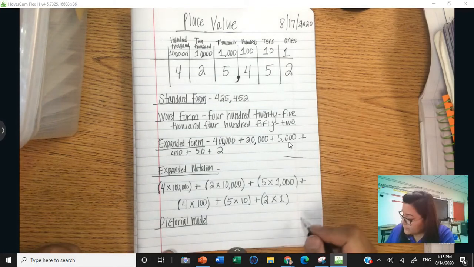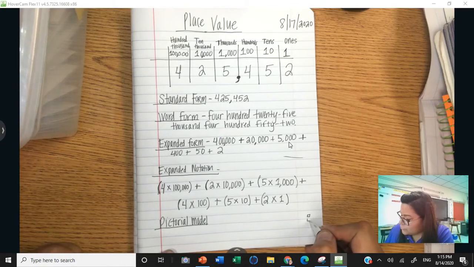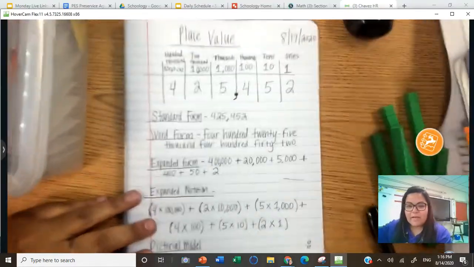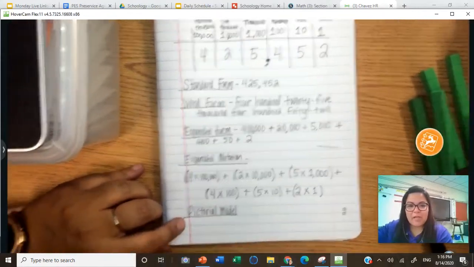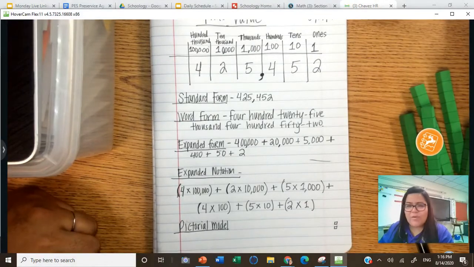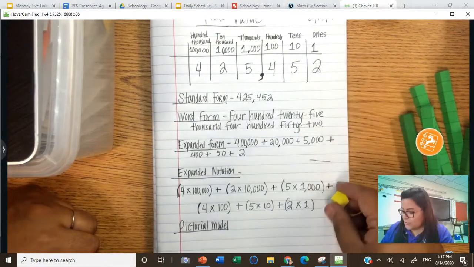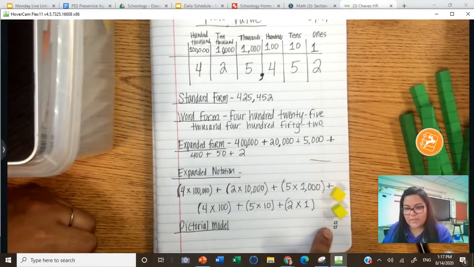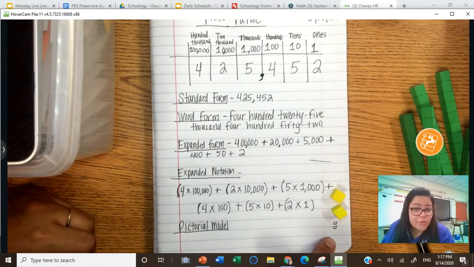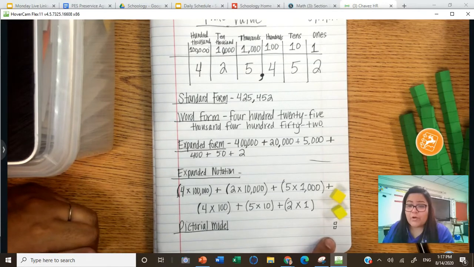2. Very good. So I'm going to draw 2 squares, right? Remember when we use the base 10 blocks, all right? So we're going to draw those base 10 blocks, okay? If you have them at home, go ahead and take them out. If you don't, worry not, we can draw them. So we said that we had 2 ones. So I drew those 2 ones, okay? If you don't have them, don't worry. Draw them. I still want you to draw them. If you have them, I still want you to draw them, okay? So that is my 2 ones.